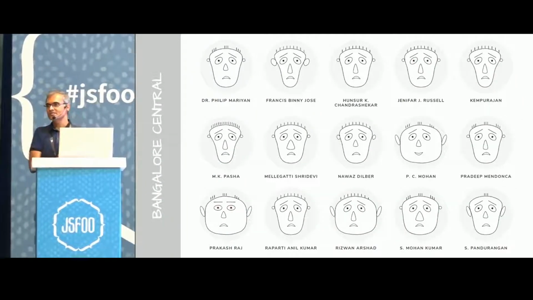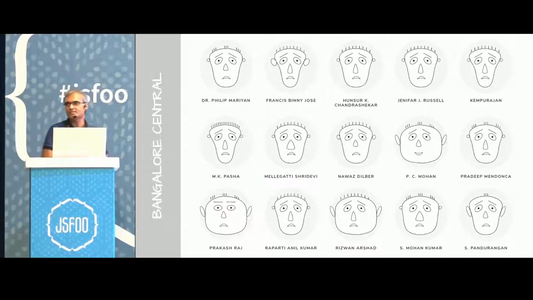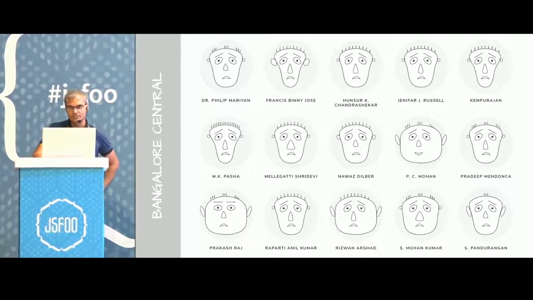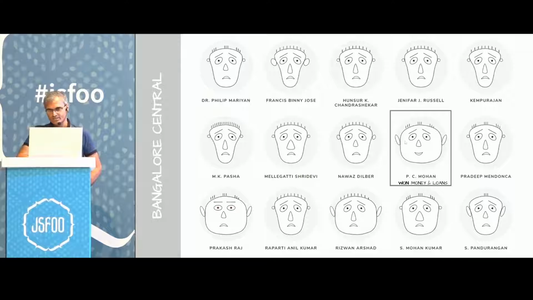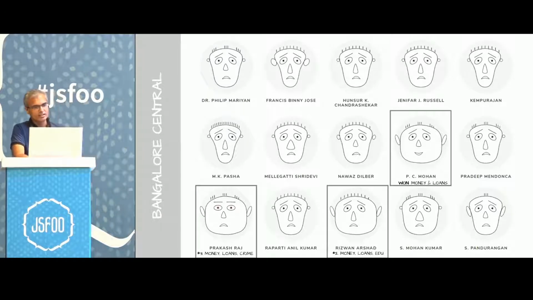So this is the result of, these are the faces of the Bangalore Central election that happened recently. The person who won is PC Mohan, who's smiling because he won and doesn't have much by way of criminal cases, and is moderately educated, moderately old, has a reasonable number of liabilities to go along with his assets. Whereas the person who came number two, Rizwan, is unhappy and is fairly rich and maybe slightly younger as well and has similar assets, but slightly more educated. Prakash Raj has as much wealth, slightly older, but a little more in terms of the crime status.